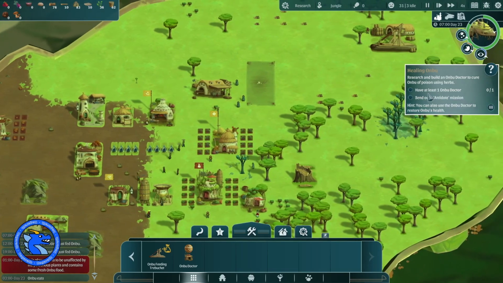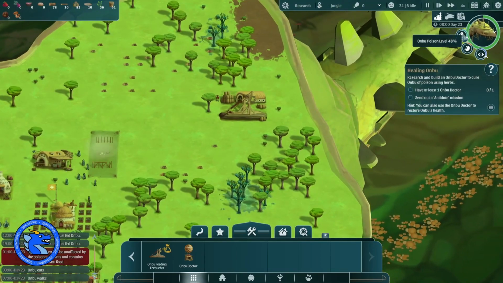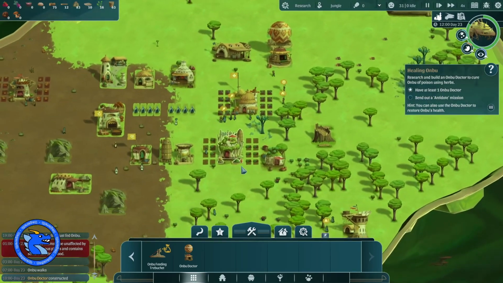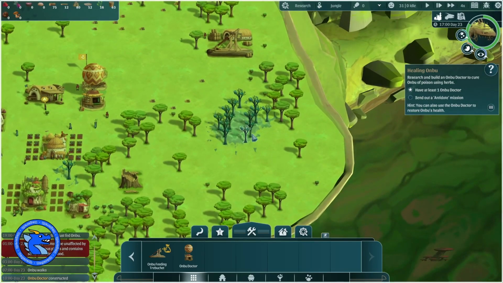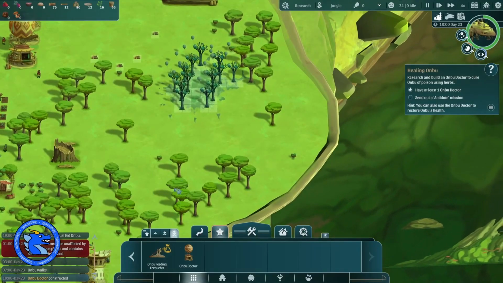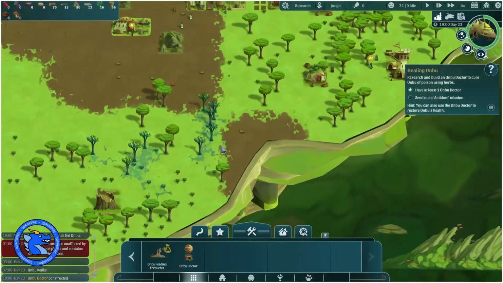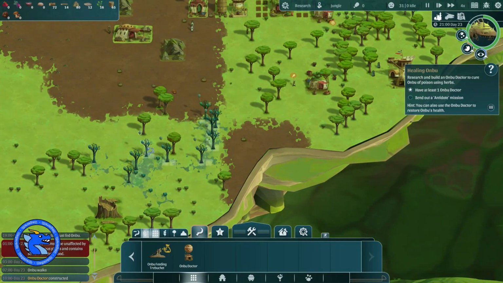Okay, so we want one Ombu Doctor, and we need to send it out on an antidote mission. So you can see that our poison level on our Ombu is currently at 48%, and we want to fix him. Oh, we went for another poison cloud, and I forgot to do this. So we need to get rid of these. And we need to make them a higher priority. Because otherwise we are going to be having some issues, I believe.